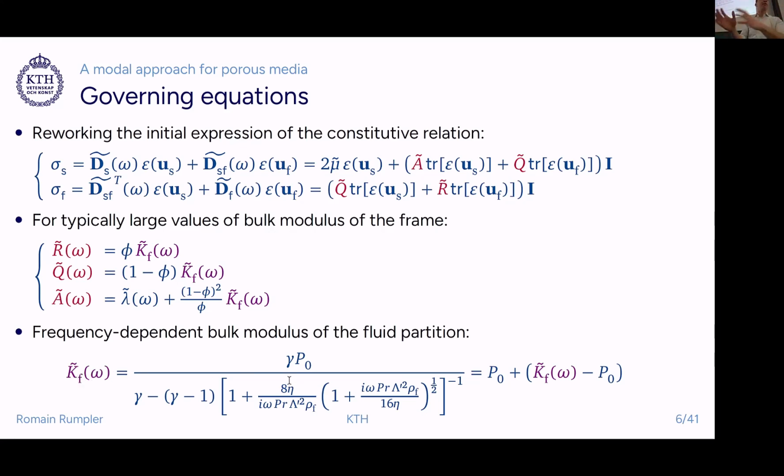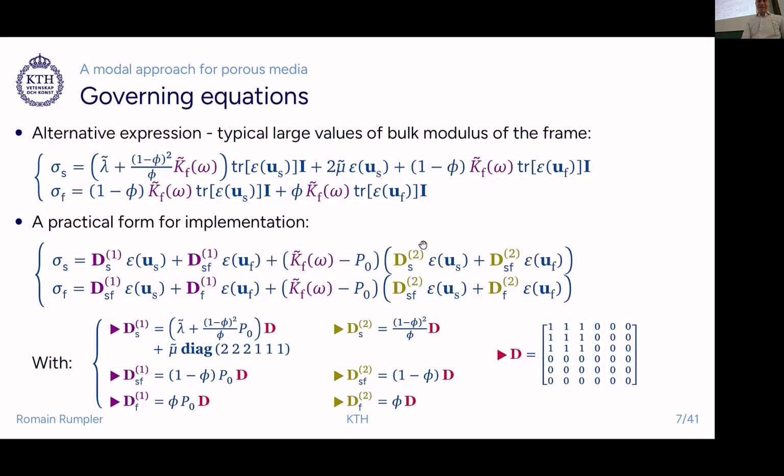You only need to remember complex frequency dependent. Conceptually, what we can do is say, okay, this term has the low frequency limit, P0, and then the complex frequency dependent part, the other part, such that we could come down to a stiffness matrix that is separated into two parts: the low frequency limit, which is real valued and frequency independent, and then the higher frequency part, which is complex valued and frequency dependent.